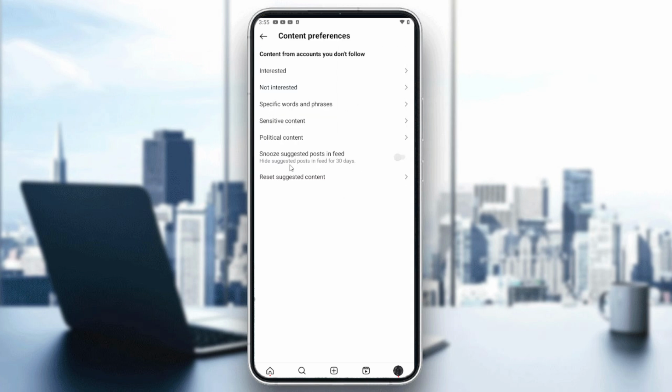Another part that you can do, or a better approach, is just to start modifying the interested and not interested options, so you can start to have more control on your suggested content. And basically, you can start just going to reels or posts and clicking on the three points icon and just add them to interested or not interested, so you can control your feed.